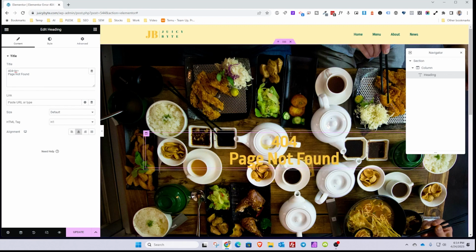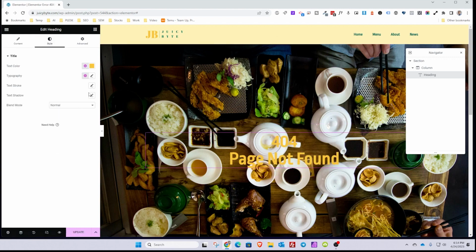Then I'm going to center that on the screen. Now if you notice that it's a little bit hard to read because you have some white teapots here on the back of the screen. So we're going to want to give our text a little bit of a drop shadow. So we're going to head into the style. We're going to choose text shadow and we're going to give it 5. That kind of helps a lot already, it stands out a little bit from the background.